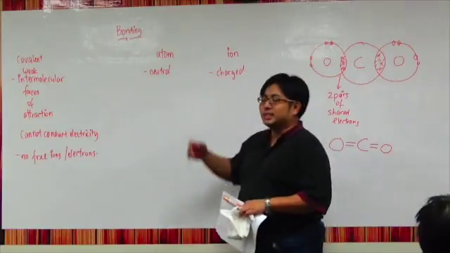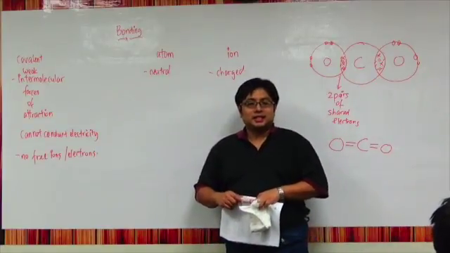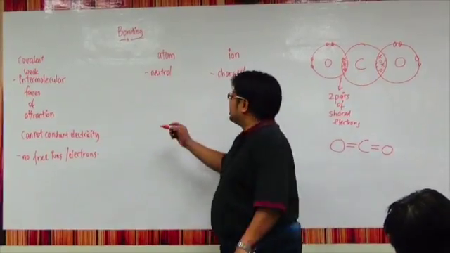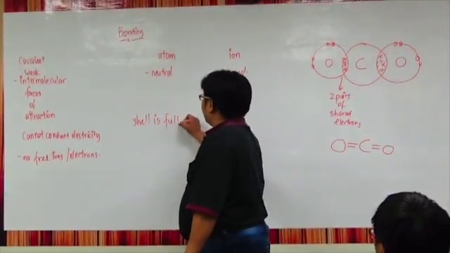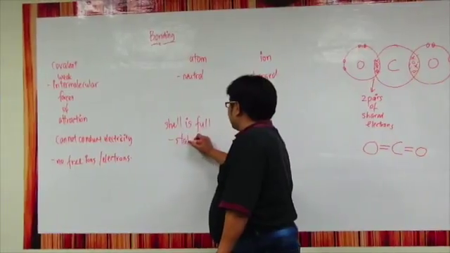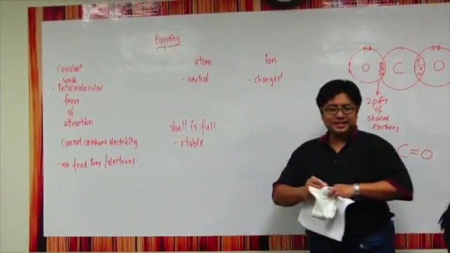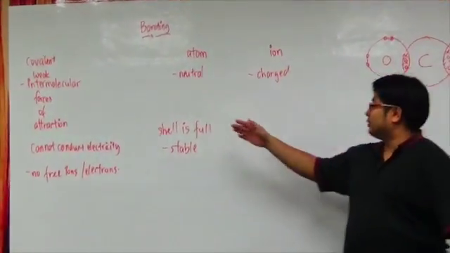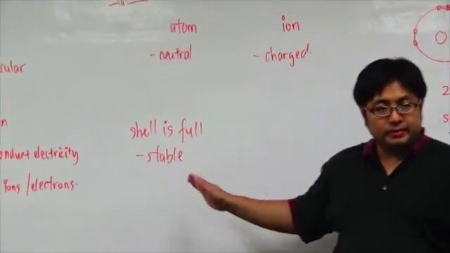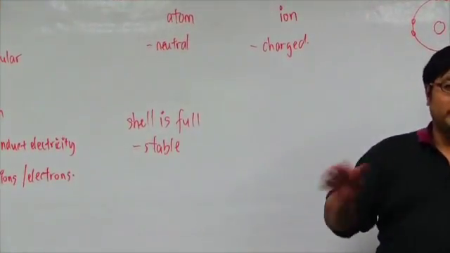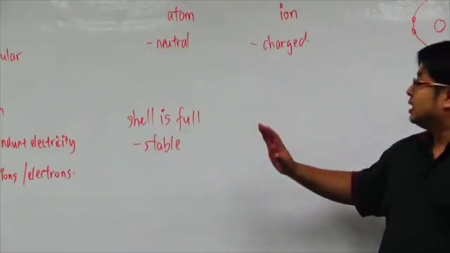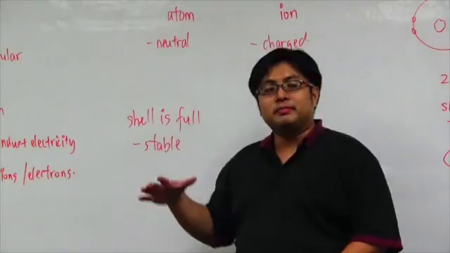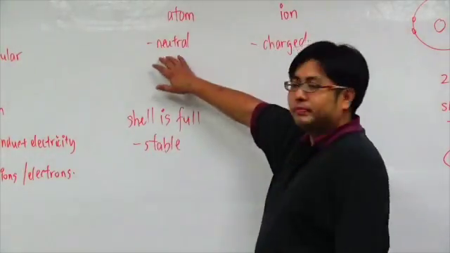So what does neutral mean? Means the shell is full. The shell is full. No. Shell is full. There is a term for that. Stable. Correct. It's stable. Not the bad way, the animal stable. So when the shell is full, that's stable. Alright, that's what Ethan said. It's not where the horses are. Stable, there's a different meaning here. But what does neutral mean here?